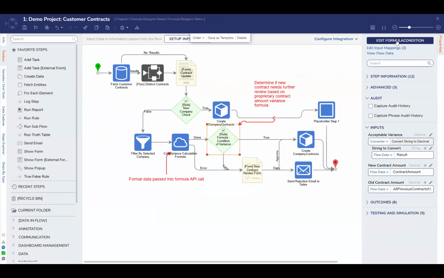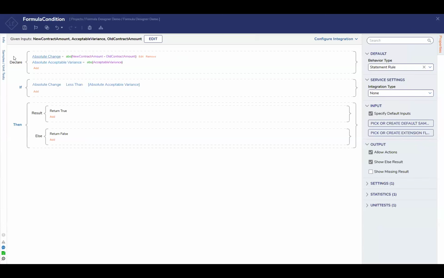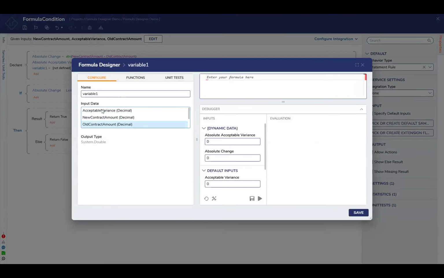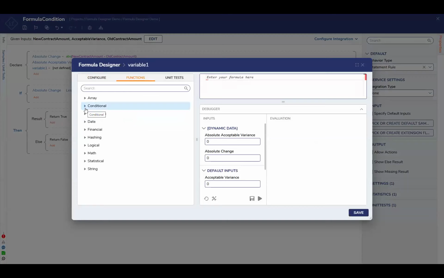Checks it in a rule, which also utilizes formulas in a declarative area. So you can actually declare formulas inside of these rules. And what it allows you to do is utilize all of the input data that you pass into these statement rules, configure any way you want, and give the variable the name. So let's say that anything I pass in here was an integer. I'm going to do a very simple one of just converting it to a string.